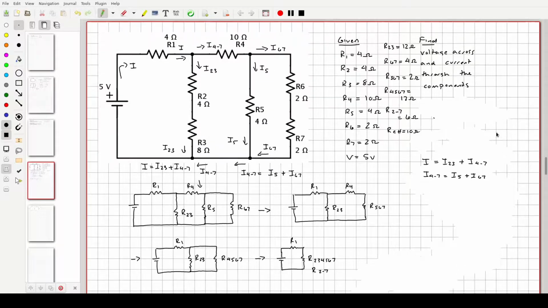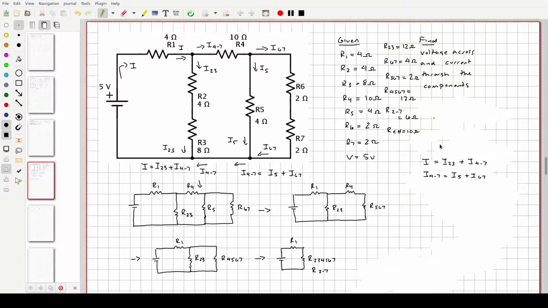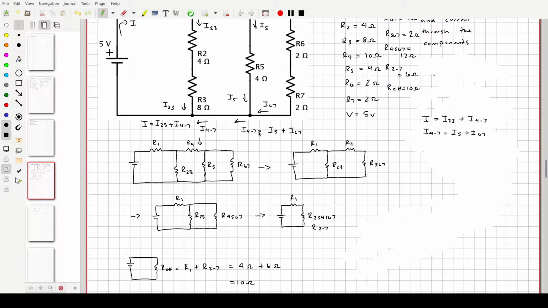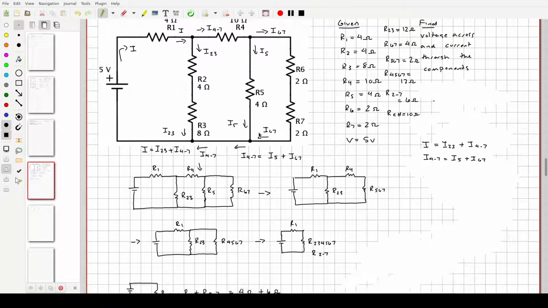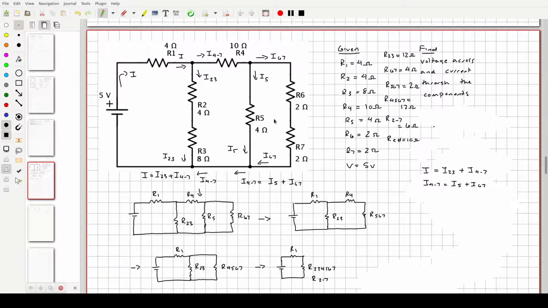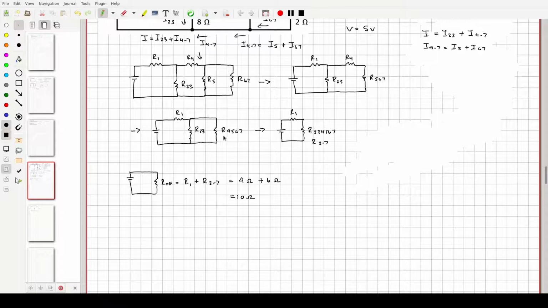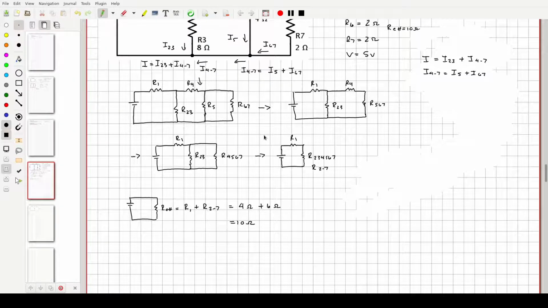So there are some voltage relationships or current relationships. Now, we'll talk about voltage here in a moment. Primarily, here you're going to have it in series. Here you're going to have it in parallel when you look at how it's distributed across. And the way to figure out how we're going to handle that is to look at our circuit as it has been reduced in complexity, but we're going to do it backwards.